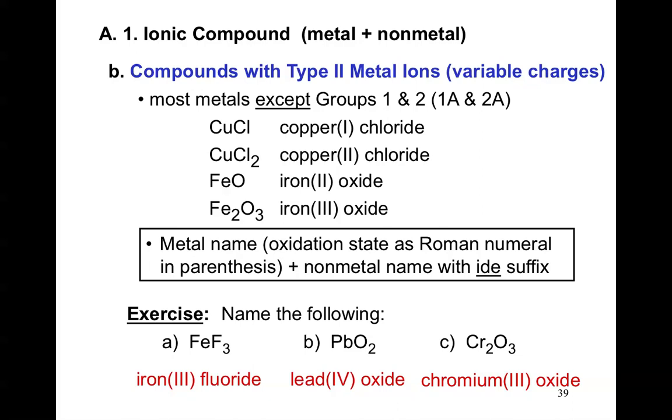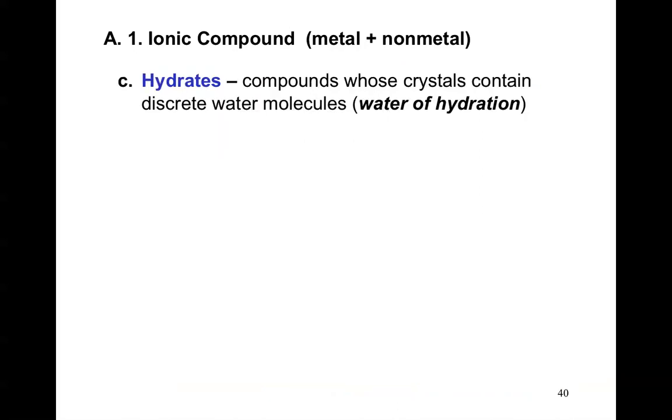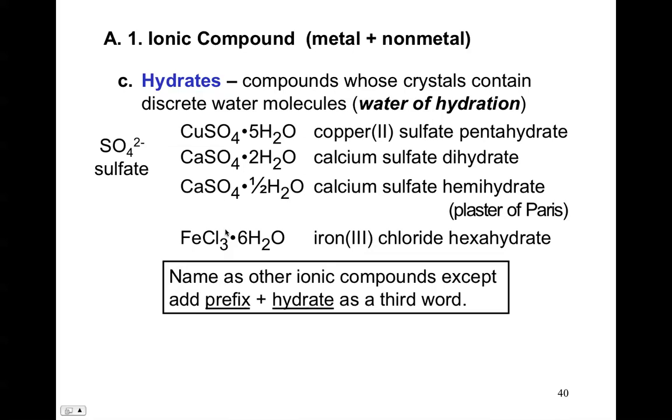All right, so that basically leaves us where we left off in lecture on Thursday. It turns out that there's some ionic compounds that have incorporated in the crystalline lattice discrete water molecules that you can count relative to the number of ionic formula units. So for example, if we look at the formula down here, we can see that we've got an ionic compound, right? Iron and chlorine.